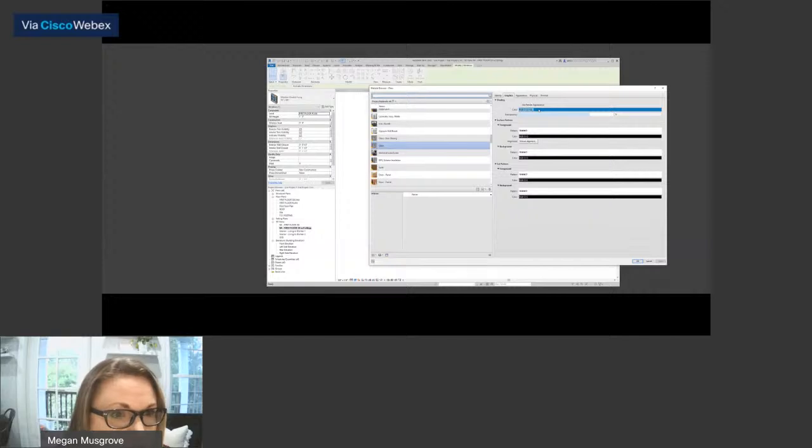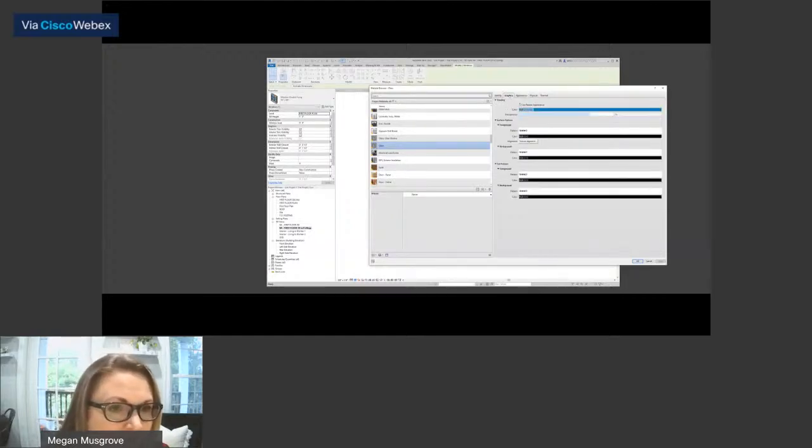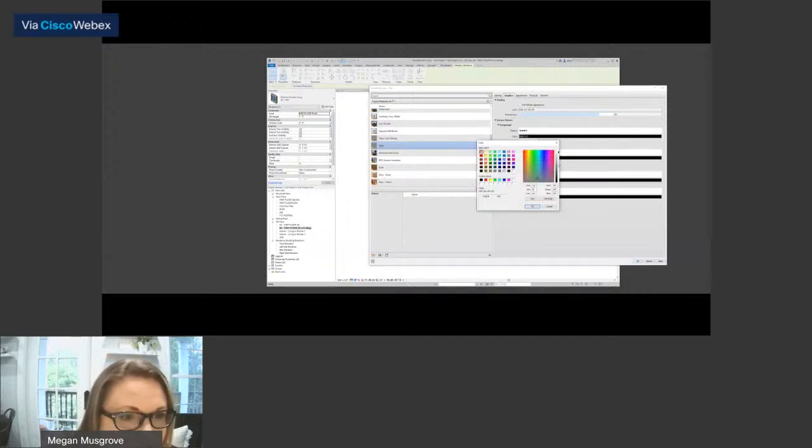So see how this is a really intense blue? If we go to the appearance, it's just clear glass. So we're going to go to graphics. If we click render appearance for that, see, it takes it to this really soft, almost slightly tinted green. So I'm going to click off of that, and see, it's this kind of seafoam green, and I'm going to take it down just a little bit.